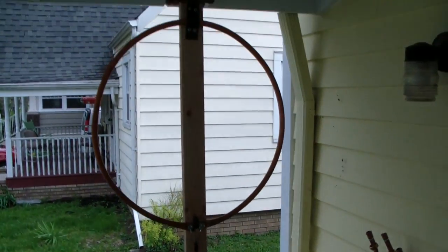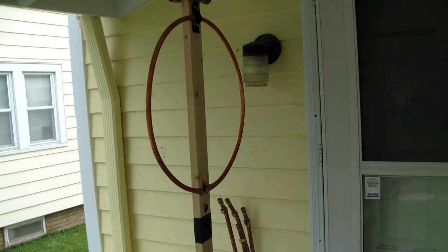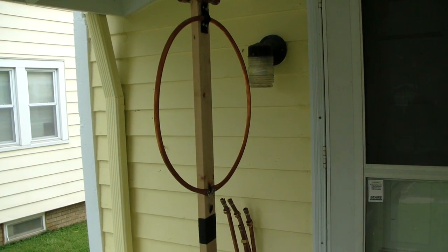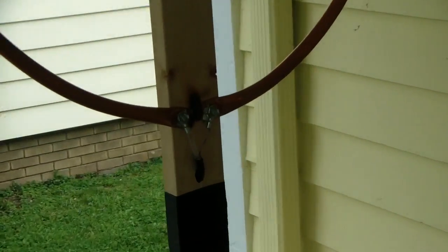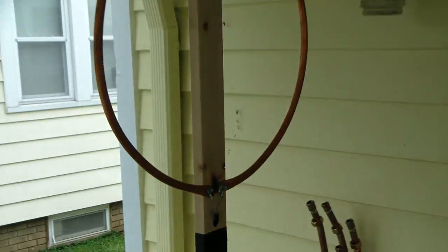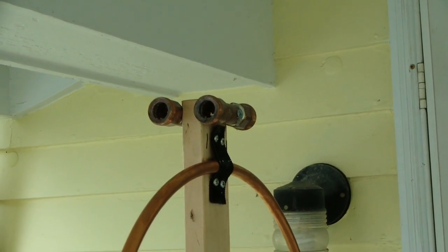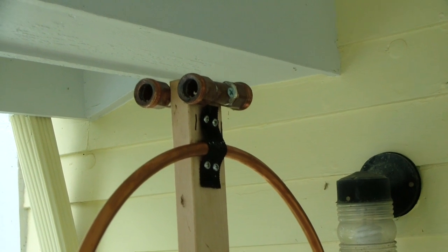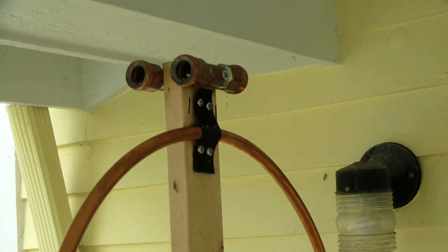The coax is taped up the back to where we have the driven loop. That is the 3 inch diameter soft copper pipe. The coax is soldered at this point here. Up at the top of the post you'll see I have two more short pieces of copper pipe with threaded fittings. It was a lot of soldering, but you'll see how it all works here in a moment.